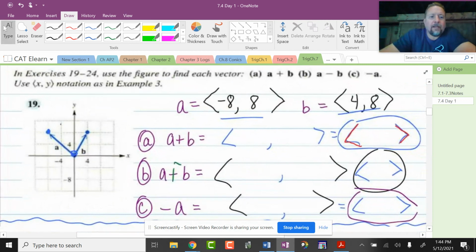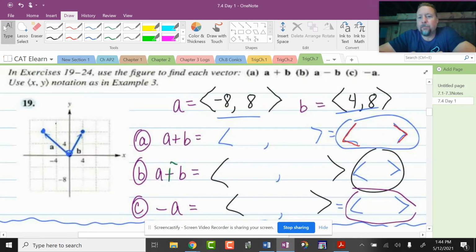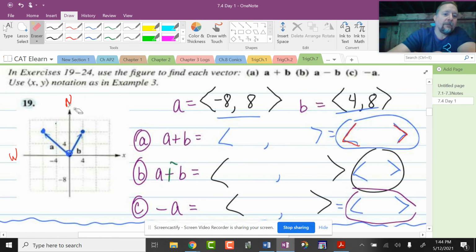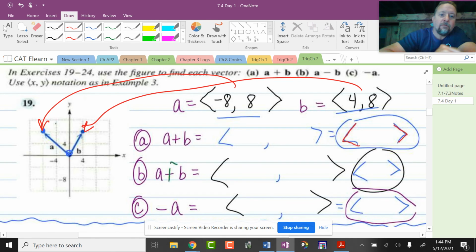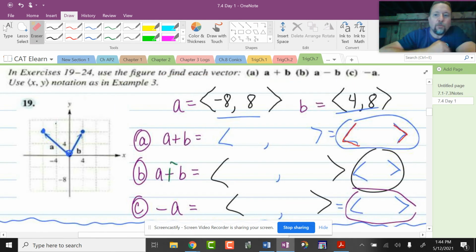All right, so now I can look at number 19 and think about planes, maybe a little bit. And actually, we should know that -8, 8, ooh, this is great. That's north and that's west. So this would be north 45 west, huh? Wouldn't that be a 45-degree angle? Anyway, having a clue about vectors. Not sure why we're messing that up so much, some of us. But look at vector A. This goes by fours. So this is the endpoint, -8 comma 8, where that ends. And then look at vector B. That's 4 comma 8. That's where that vector ends. So that's how you would draw it, right? It's already drawn for you.